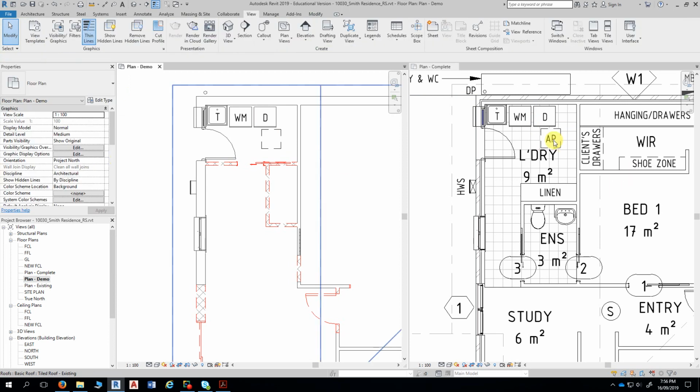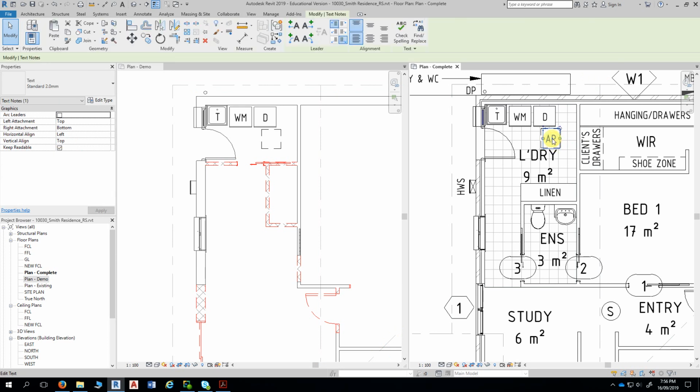And you do the same with the AP text here. Select, copy to clipboard or Control C, click into this view here, left click, and then paste, aligned to same place.